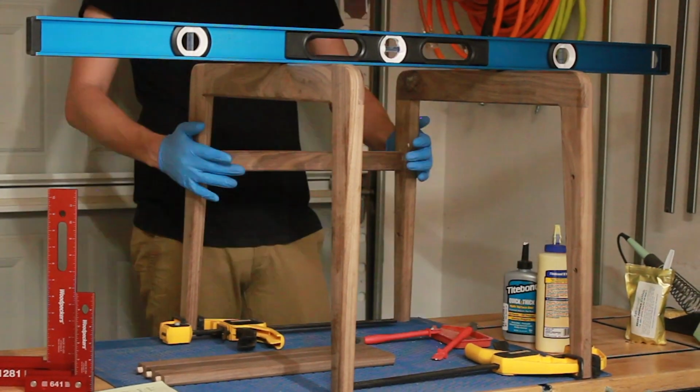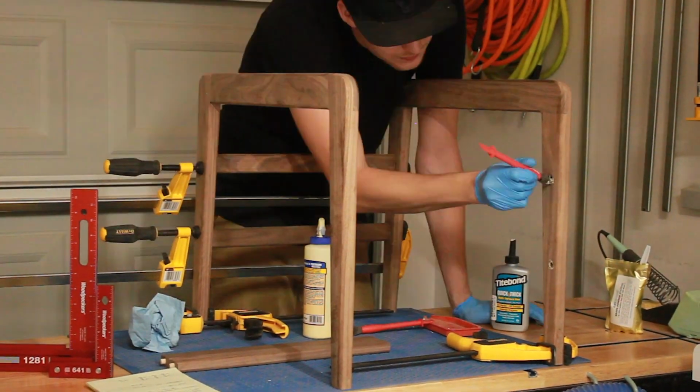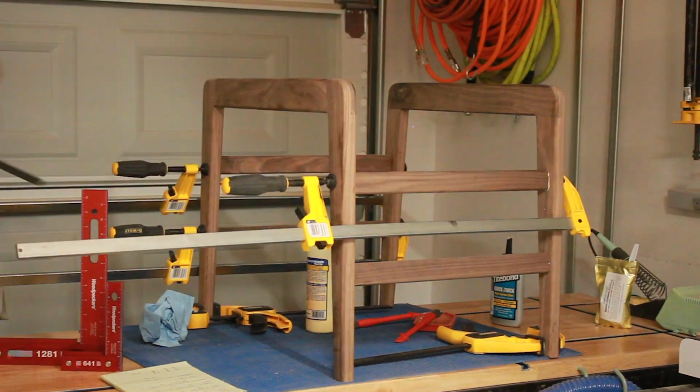Once I added the dowels, I began final assembly. I took my time, didn't stress about the glue drying, and everything came out great.